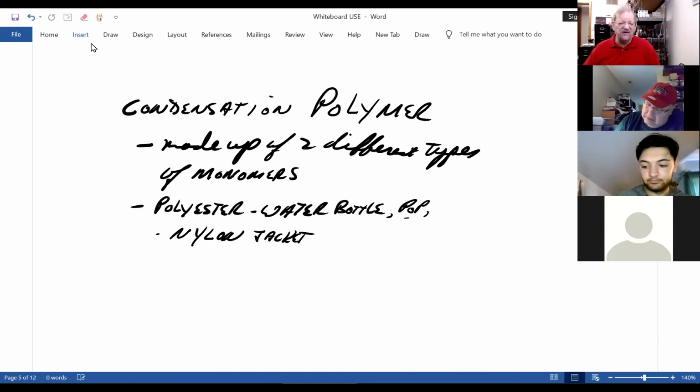Nylon is a condensation polymer. Think of a train where you have not only box cars, but also tank cars. Or some of the box cars are blue, some are brown, and some might be yellow. You can have more than two different, but the main types are two different ones. And these are condensation polymers. So next time you see a water bottle and you're with a bunch of friends, you can say, do you know that's a condensation polymer made up of two different types of monomers?